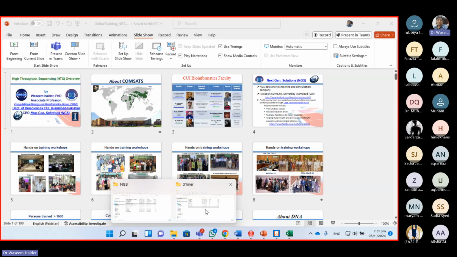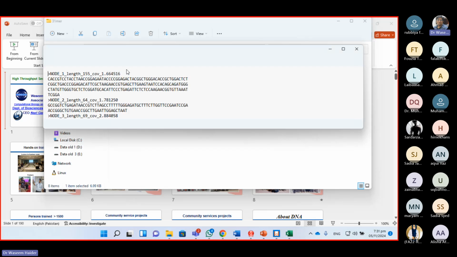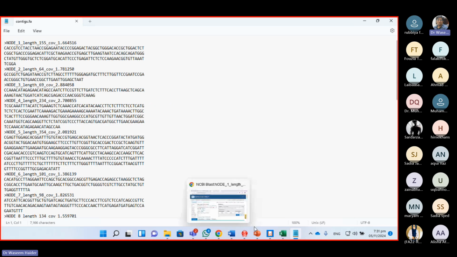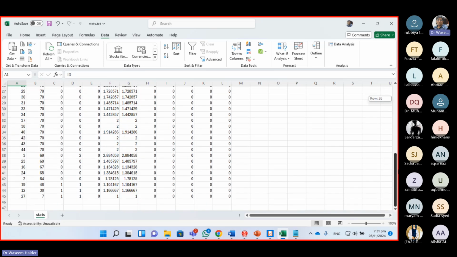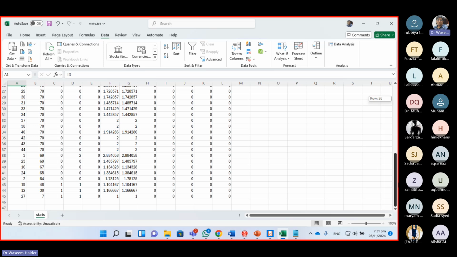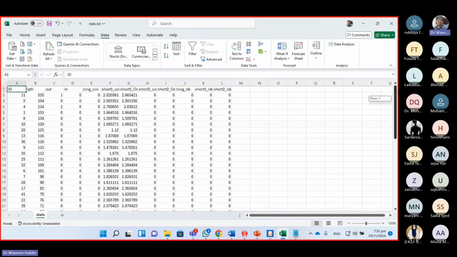Let me open that thing again. So those are their lengths, for example. Suppose the total assembly length we covered so far is, for example, 500 or 600 or something. Suppose the length is maybe 1 kb or 2 kilobases. Half of 2 kb is obviously 1 kb.